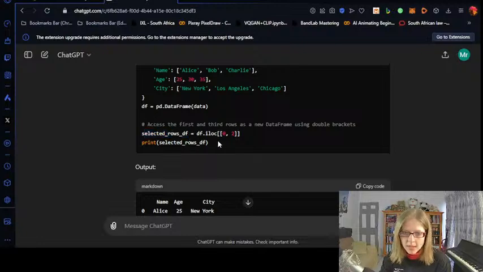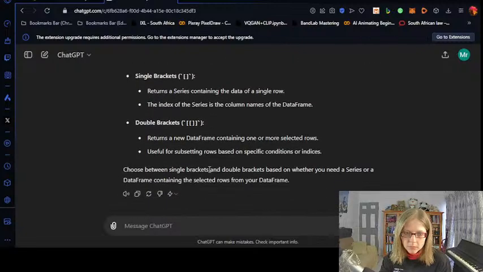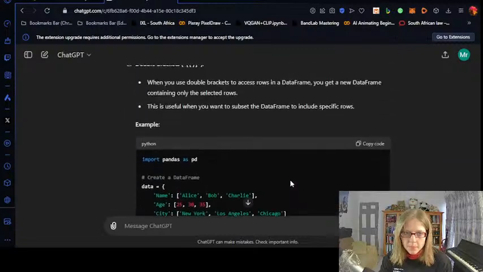This is going to be our new data frame containing rows 1 and 3. This is useful for subsetting rows based on specific conditions or indices. Choose between single brackets and double brackets based on whether you need a series or data frame containing the selected rows from your data frame.